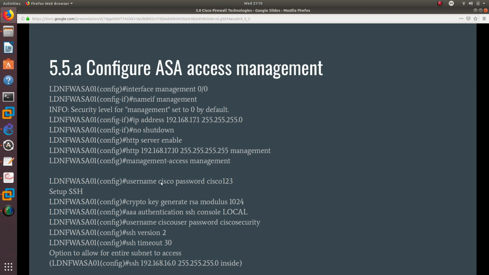That means that it's going to use this Cisco account right here, and then you can create another username if you want, and then you tell which SSH you're going to use. You do version 2, the timeout, which is going to be 30, and then you configure who is going to be the network that's going to access the SSH, and as you can see right here, it's going to be access for that entire network.